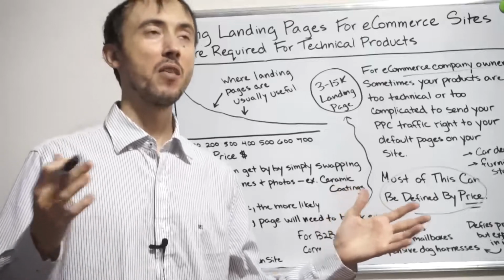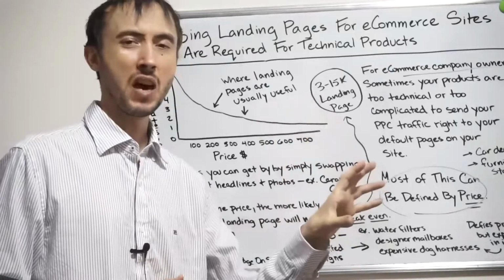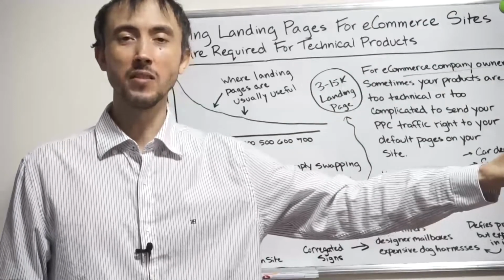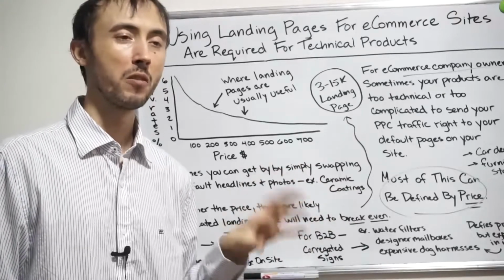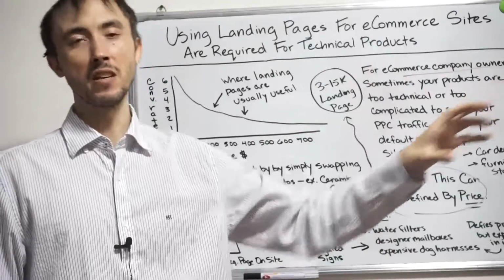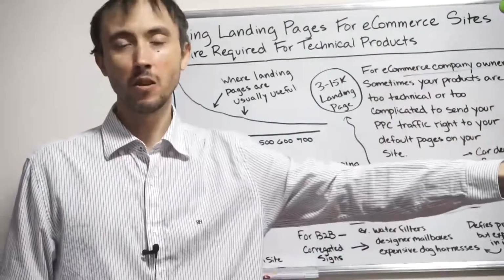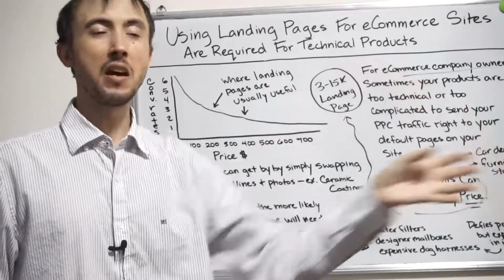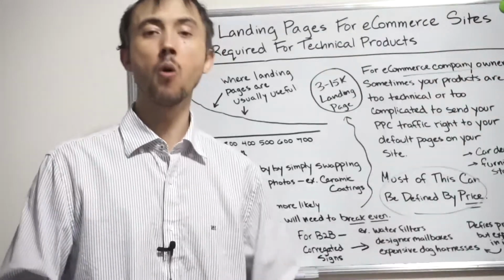And some people might think, by the way, which I'll get out of the way, how would it convert better if you're going to stick a page that they have to go through before they can even get to your page? The initial page gets them so warmed up and open and receptive to buying from you when they get to your page that even though they have to go through an additional step, the conversion rate ends up higher. You could have got a 0.5% conversion rate on your e-commerce page, sending them directly there. By the time they get to that same page after they've been through your initial landing page, it can go up to like 5 to 10%, whole different category.